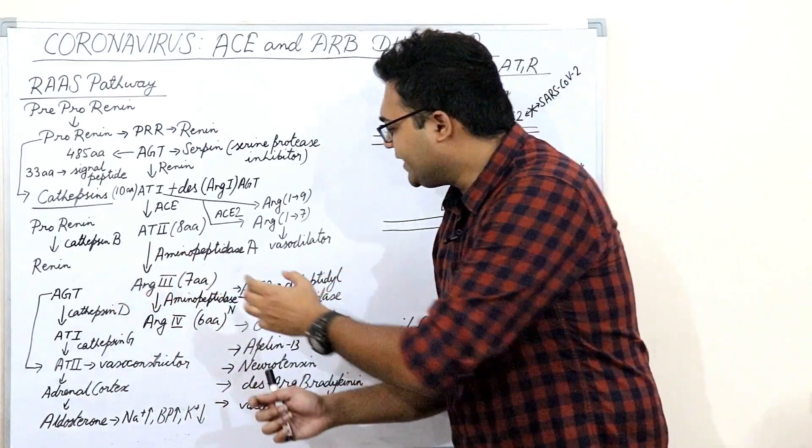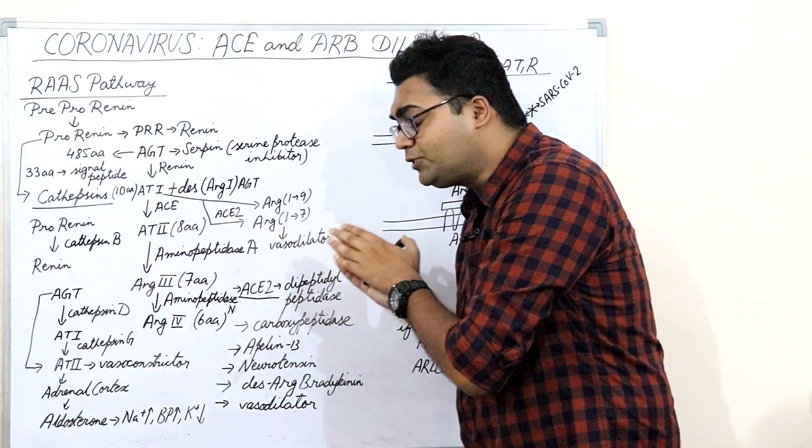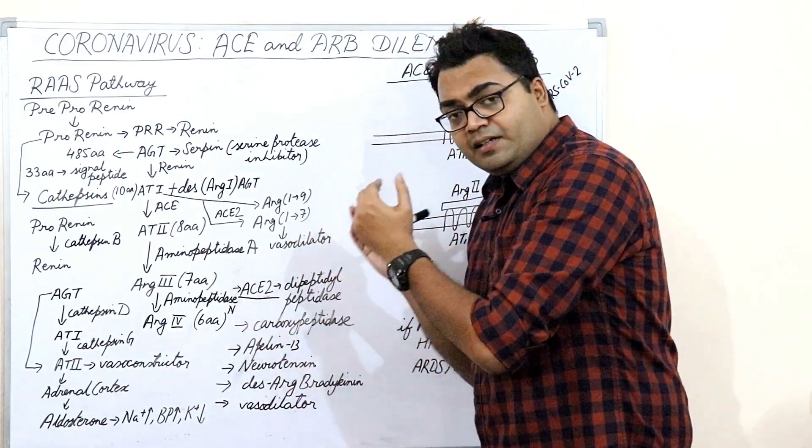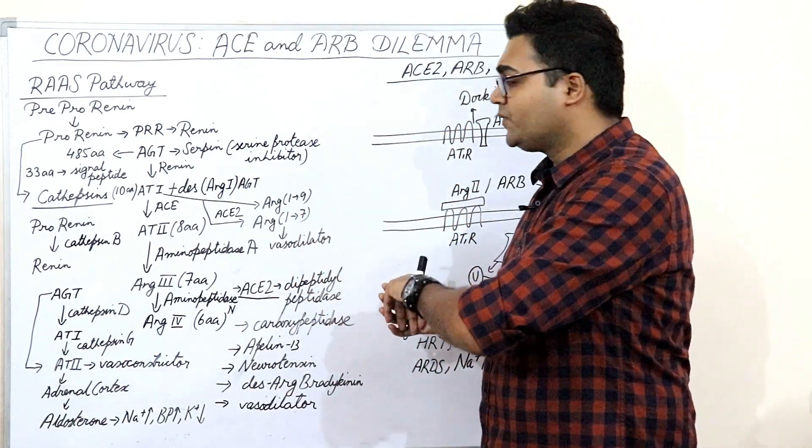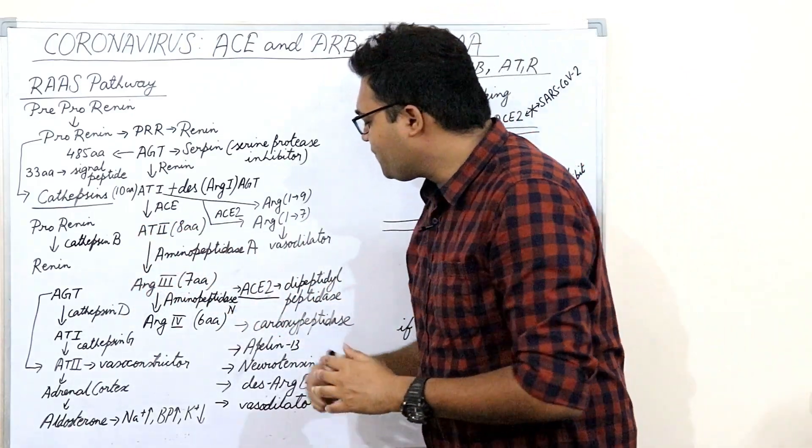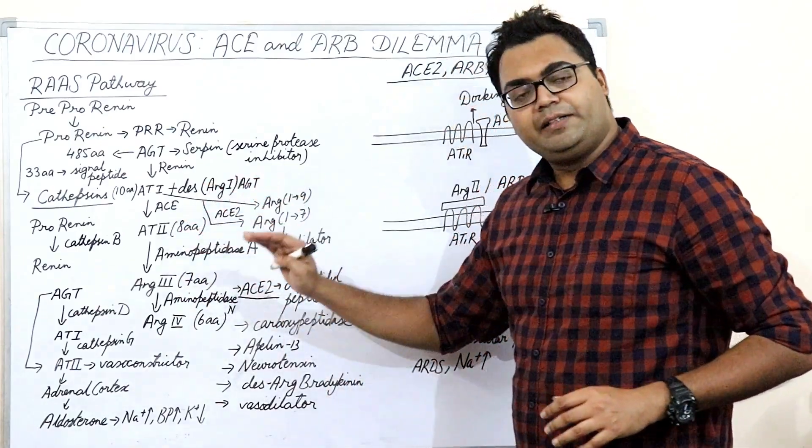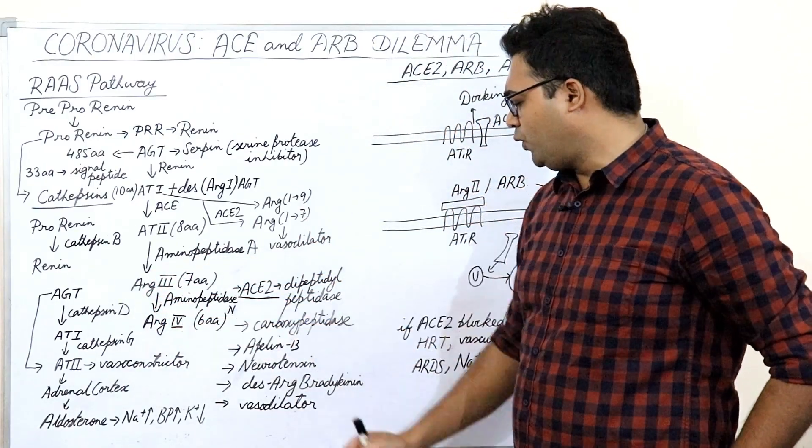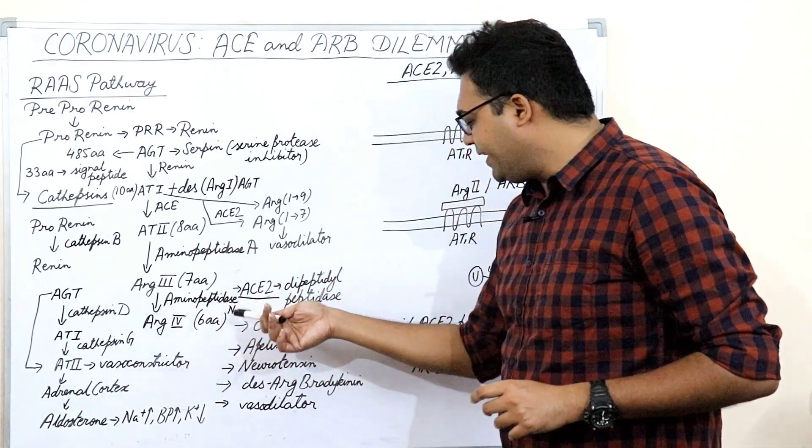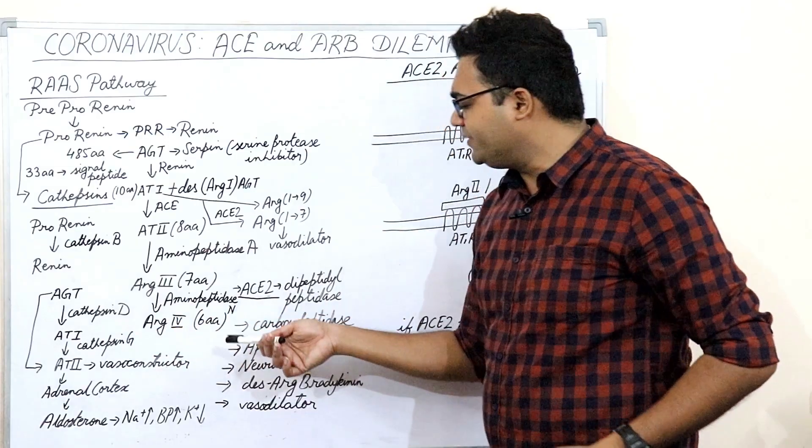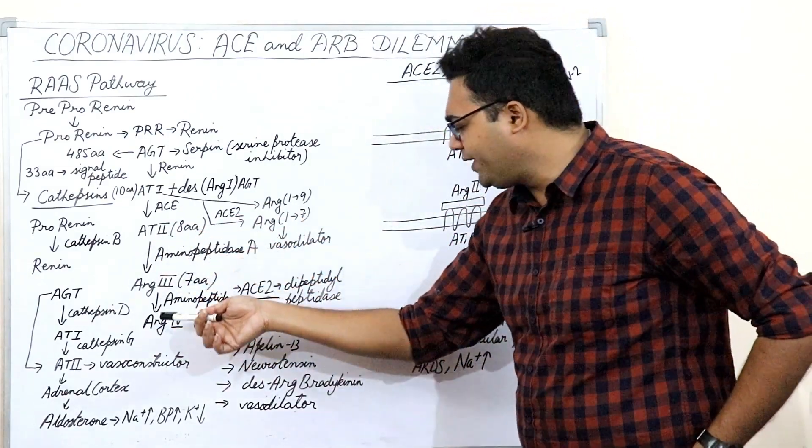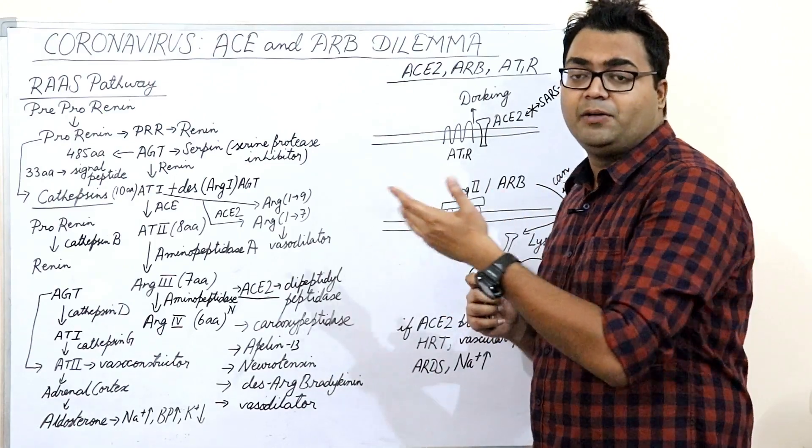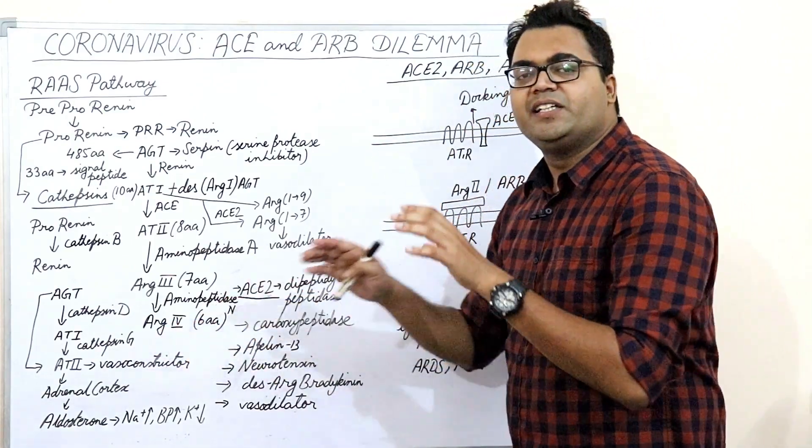These things we do not want. That is why angiotensin-2 is a potent vasoconstrictor. It binds to AT1 and AT2 receptors. There are two types of angiotensin receptors mainly. AT1 and AT2. Mostly AT1 predominates in the endothelium and the heart region. Angiotensin-2 is converted into angiotensin-3, a less potent vasoconstrictor via aminopeptidase A. Angiotensin-3 is converted into angiotensin-4 by aminopeptidase N. Angiotensin-4 is of six amino acids. Angiotensin-4 is able to cross the blood-brain barrier and in the right brain and right mouse and mice brain model has been seen that angiotensin-4 is present.